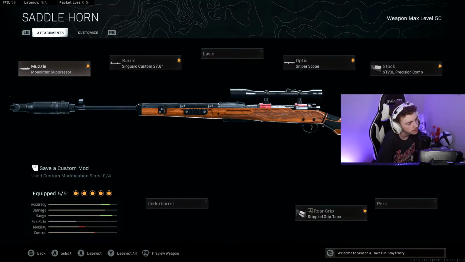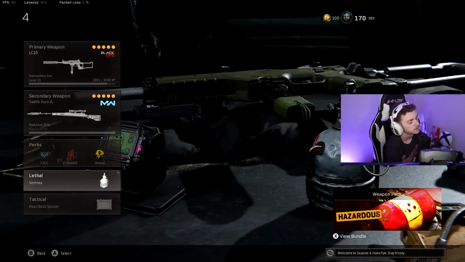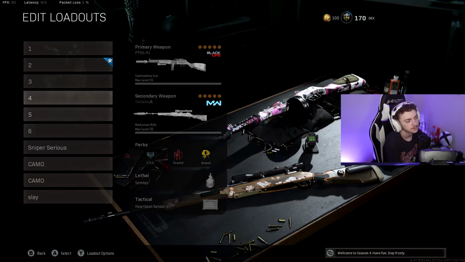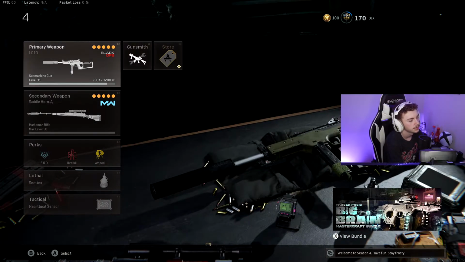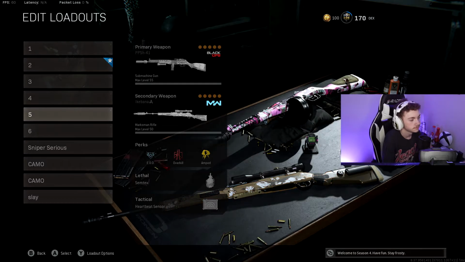It's pretty bad. Now, the Kar 98, however: Monolithic Suppressor, Single Guard Custom 27.6, Sniper Scope, Precision Comb, and the Stable Grip Tape. Perfect sniper in my eyes. I absolutely deck people with these. EOD, Overkill, Amped, Semtex this time, and Heartbeat Sensor. That was kind of like an experimental class because I just want to level up the LC10 because I heard it was very good. Not the greatest setup, but if you want, whatever.